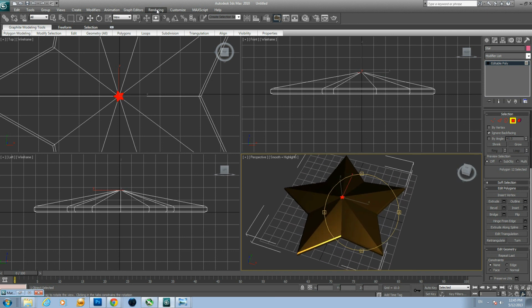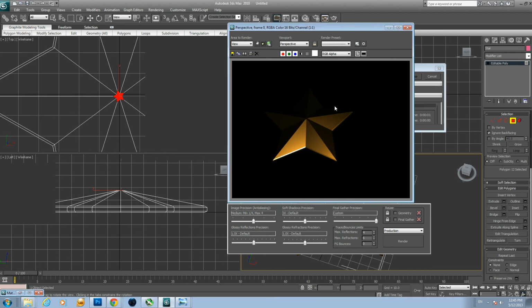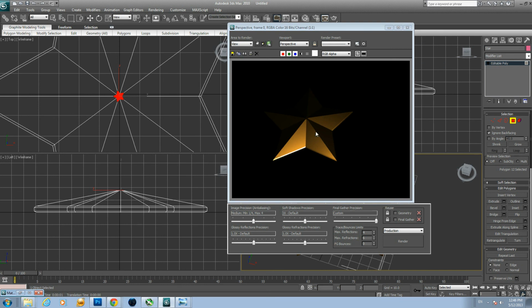Rendering. See, now it's getting better with the metal, light reflection, better shapes, shades, and so on. Darker areas, more reflection. It's getting better now, but it's kind of dark. Here's what you can do, folks.